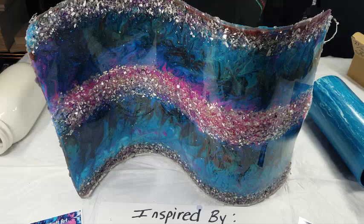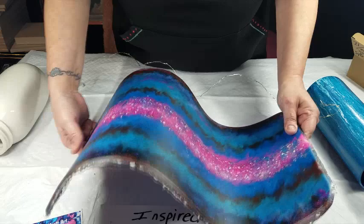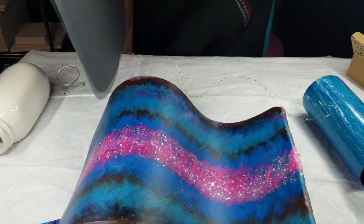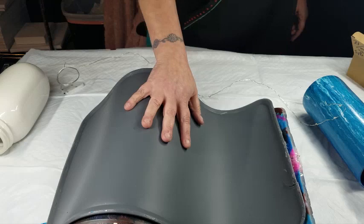But if you want it shiny on the bottom of your mold too, and you're shopping for molds, then, see, it's still pliable, so I gotta straighten it out here. Then what you wanna do is get a mold that is shiny. See, this one is dull. So if this mold was shiny on the inside, then this part would have been sort of shiny.